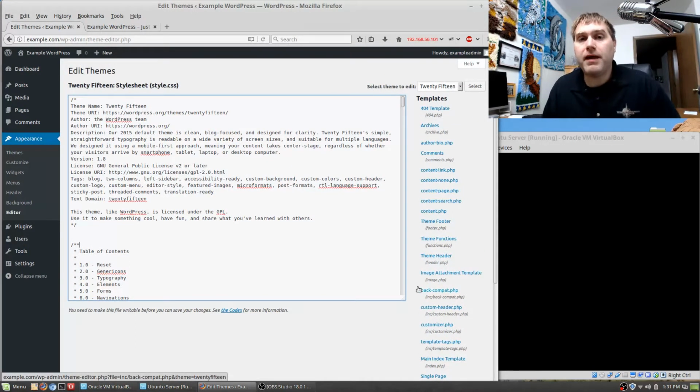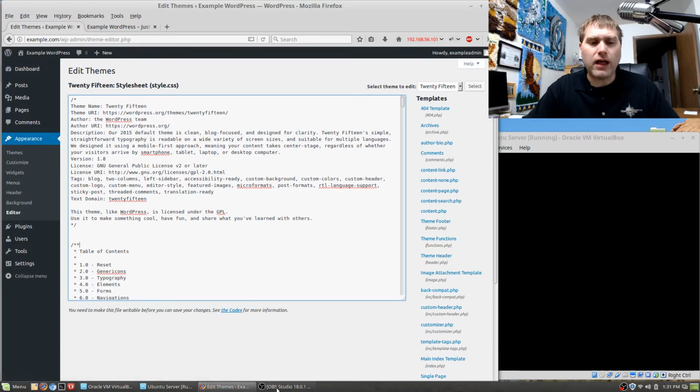Most of your basic shared control panels, you will be able to make edits to this. Many of your VPS or custom-built servers will not unless you make the adjustments. And all I would have to do is actually just go into my server on my FTP server, or actually I'd probably have to do it through terminal and just change the permissions for the folders.